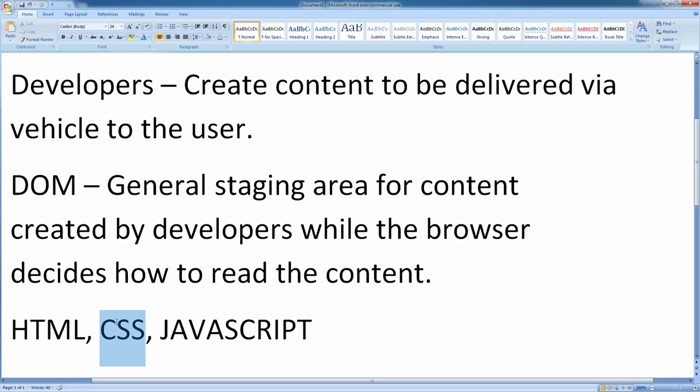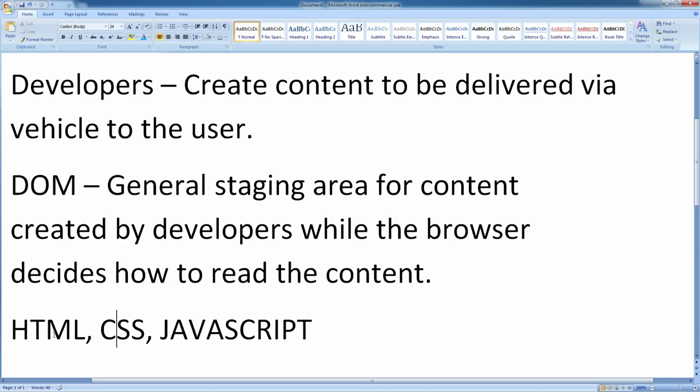CSS makes it pretty. It makes the exterior pretty, so it's siding and the roof. So imagine you have that base framework, and let's pretend it's a government building where there's literally nothing on the inside, but CSS makes it pretty on the outside, so you think there has to be an inside. When you go in and look up, all you see are the steel girders that keep going up, because there are no floors and no roofs. It's just ugly and barren on the inside. So CSS is the outside layer that wraps around the HTML to hide how ugly the base HTML is and make you think this is pretty.